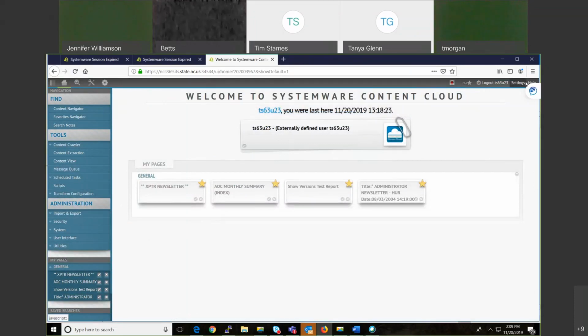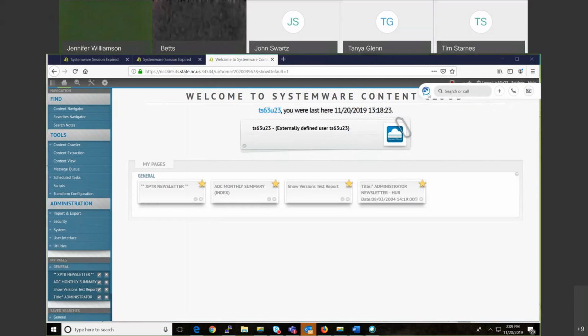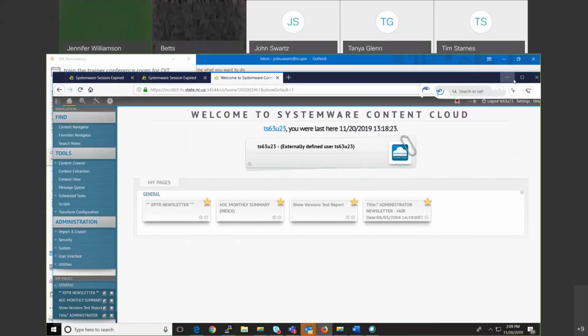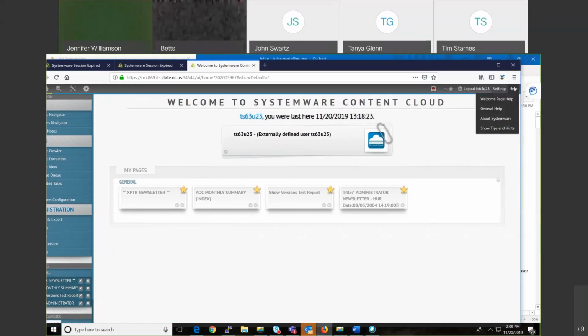Also, just to the right of the settings is Help. Uh-oh. I'd have to shrink the browser to get past that. Well, I'm not sure how I do that from here. You mean from here, John? Yeah, and just scroll it down a little bit. Drag it down some. There you go. Okay, hopefully that'll work. I'll move it in a minute.